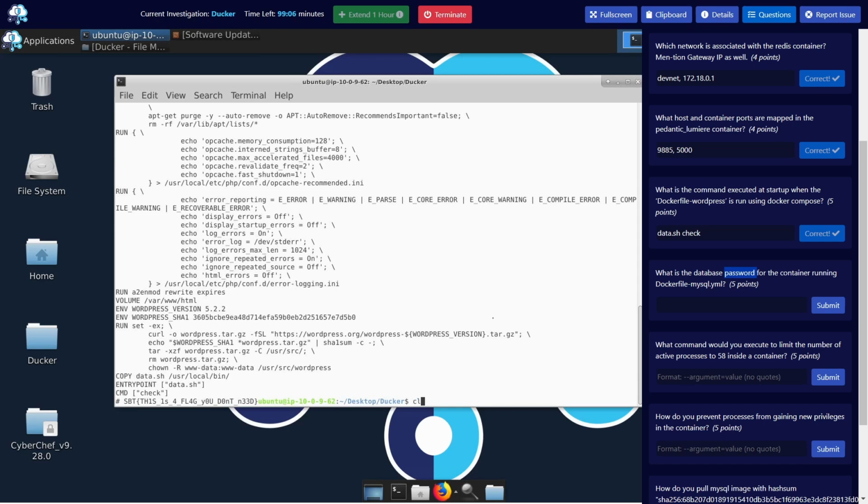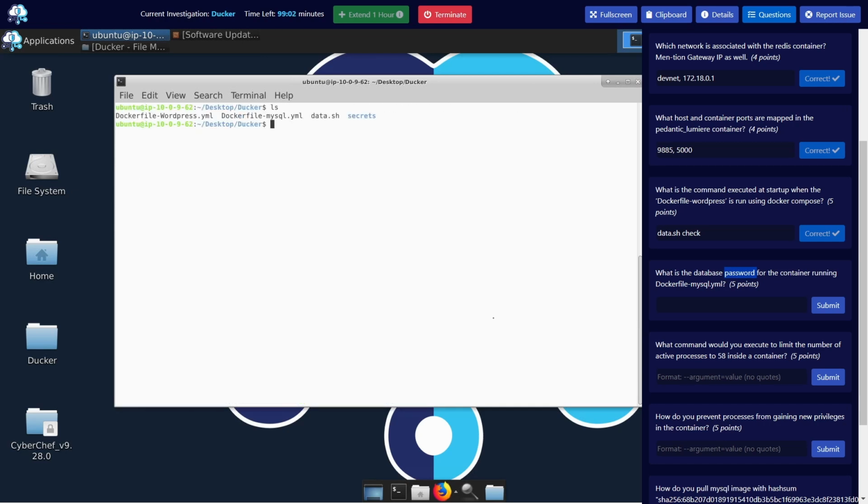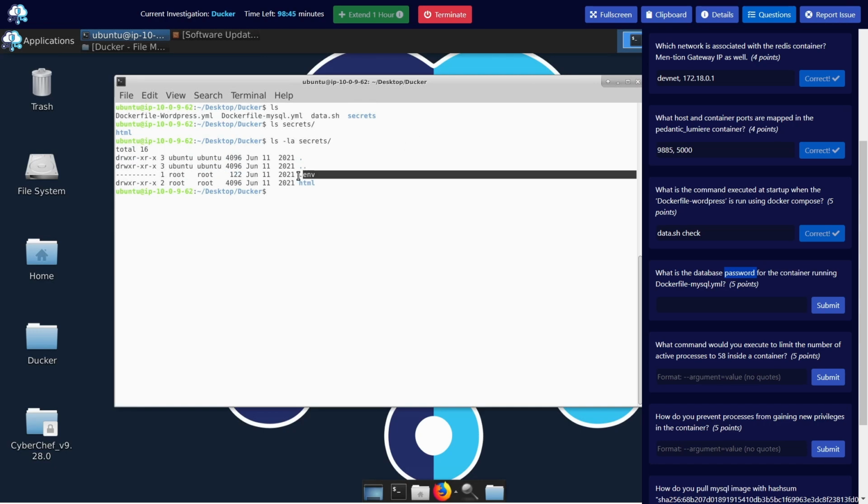So let's list the Docker directory. We have the secrets here, meaning ls secrets. So we have this environment file, .env, which is interesting because yeah, it is hidden.